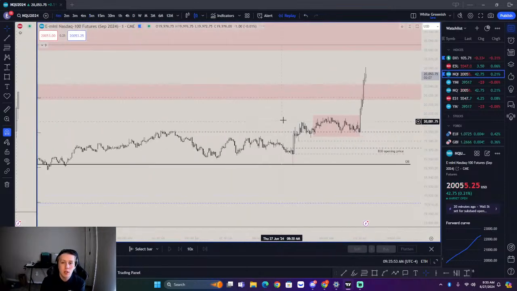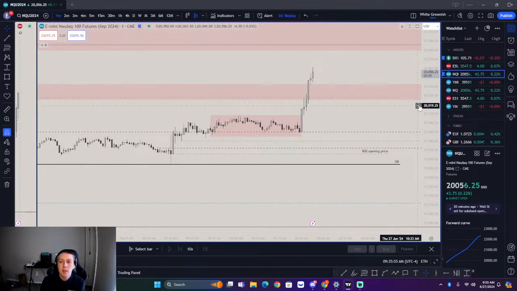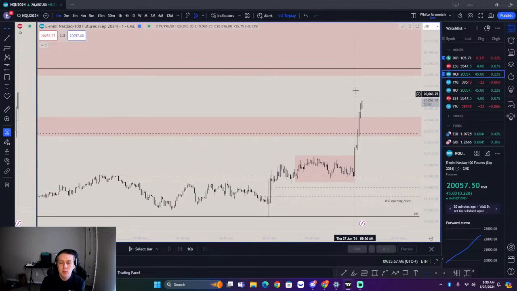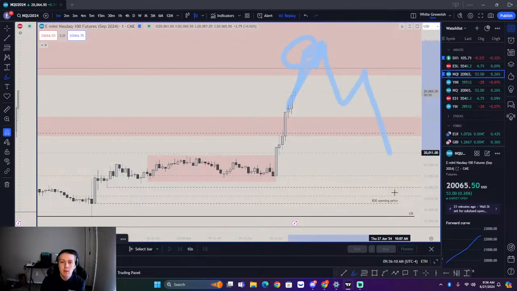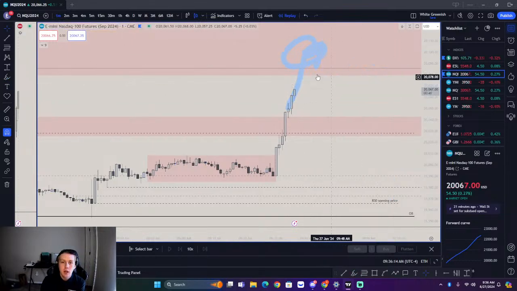So yeah, 930 expansion. I'm starting to see my draw on liquidity possibly, and that's what I'm expecting to see. So this is a profile to where we have 930 expansion, and if we come into this draw on liquidity and then we have fair value gaps in, fair value gaps out at 10 a.m. in that 950 to 1010 macro, that's likely going to be a reversal.